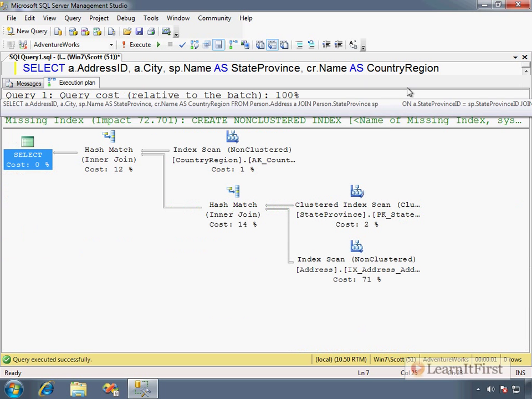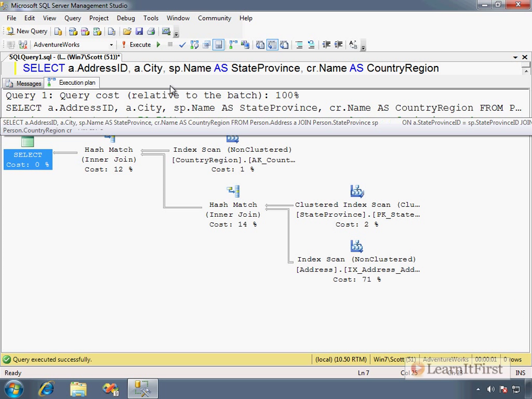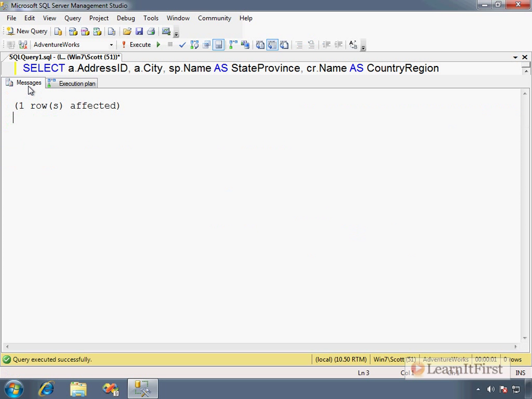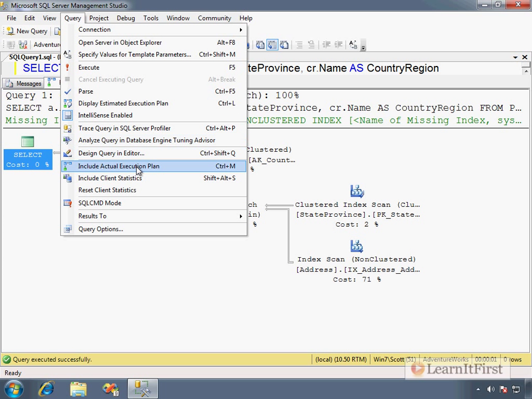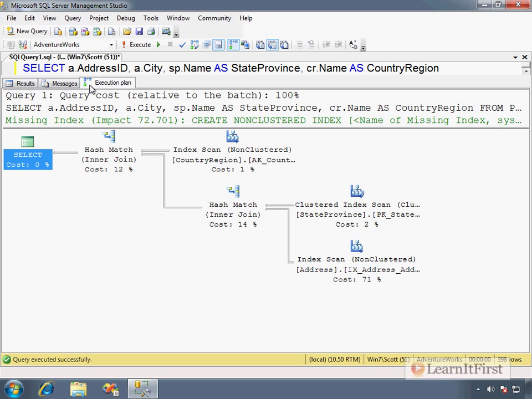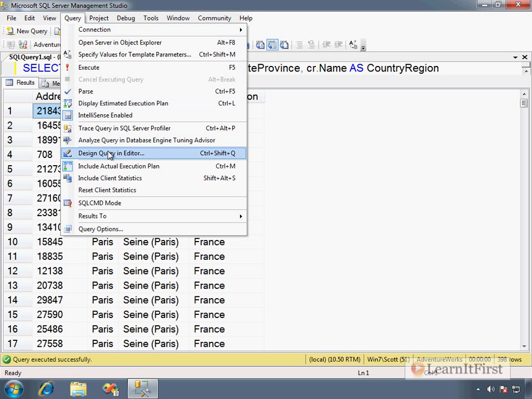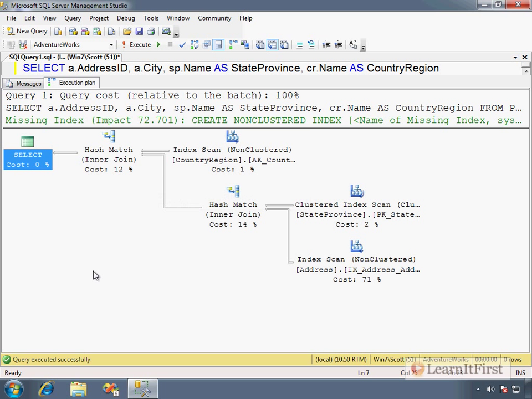So anyhow, coming back up here, let's talk about what we see. Let me give us this from top to bottom. We'll read everything in here. Did it run the query? No. Notice that it does not have a results pane. It did not run the query. Had we chosen up here to include the actual execution plan, we have to actually run the query and we get a new tab that shows what the execution plan was. Okay? See, that's the difference. So I'm going to uncheck that box and then I just tell it to display the actual, and it does not run the query.